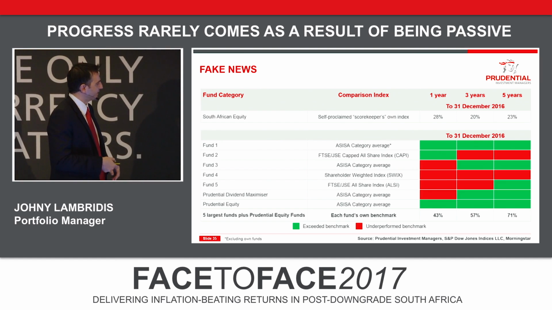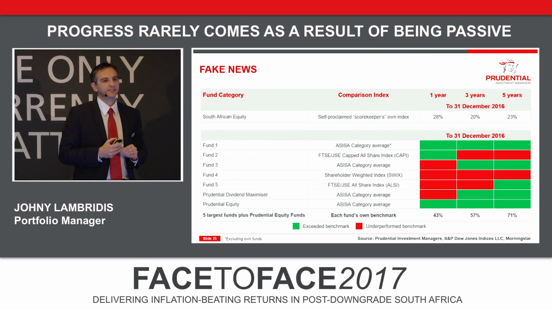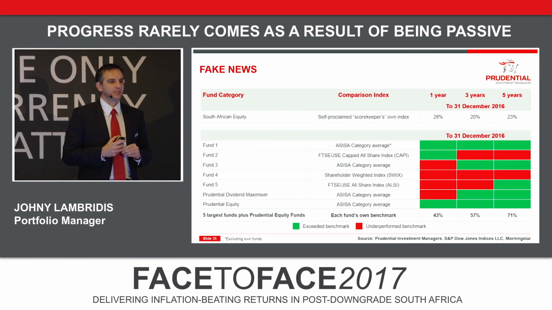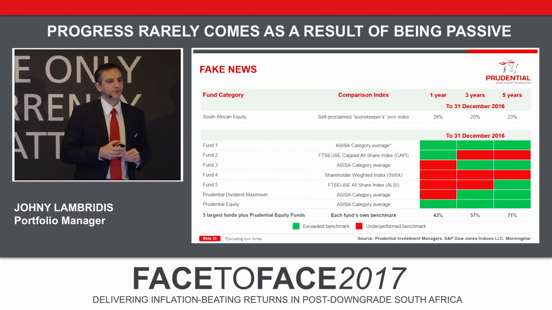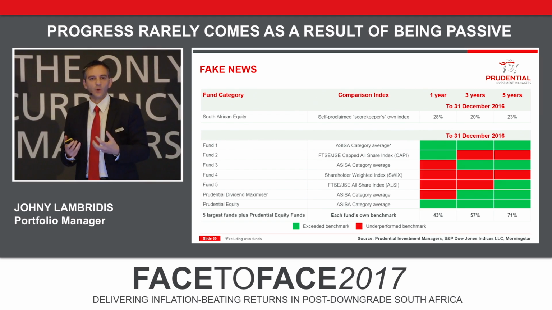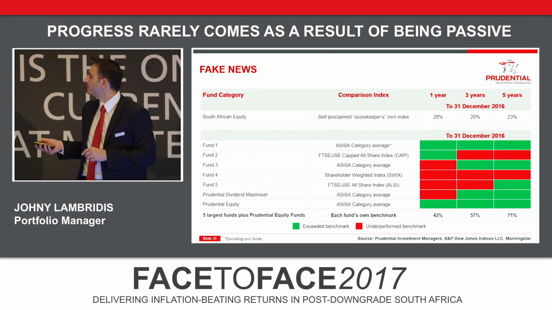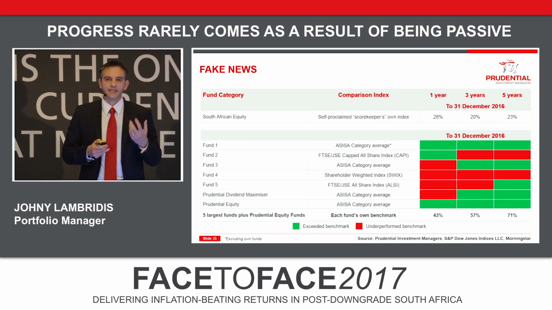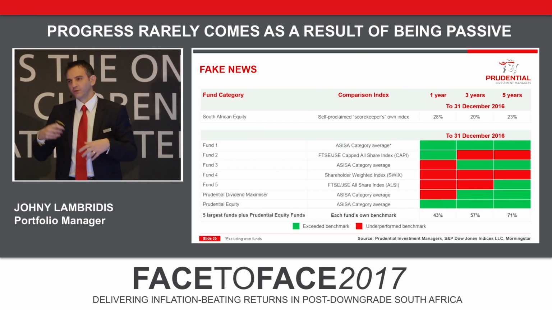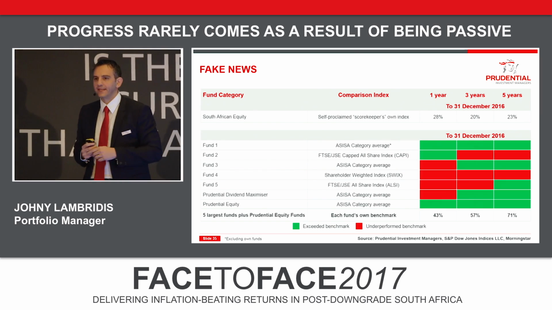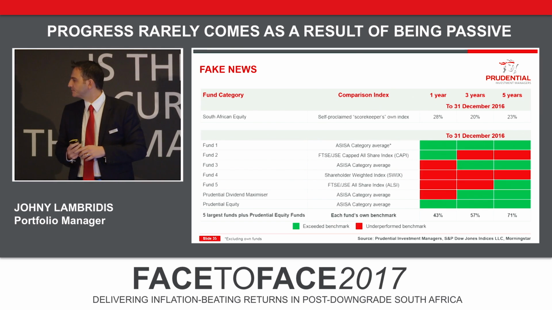Also, what is significant is that these funds make up about 43% of the assets under management in the ASISA general equity category. So we think that is quite representative of what this audience or other IFAs may be allocating assets to, as opposed to the above survey, which was based on a simple fund count. So a 50 billion rand fund effectively had the same weight as a 50 million rand fund.